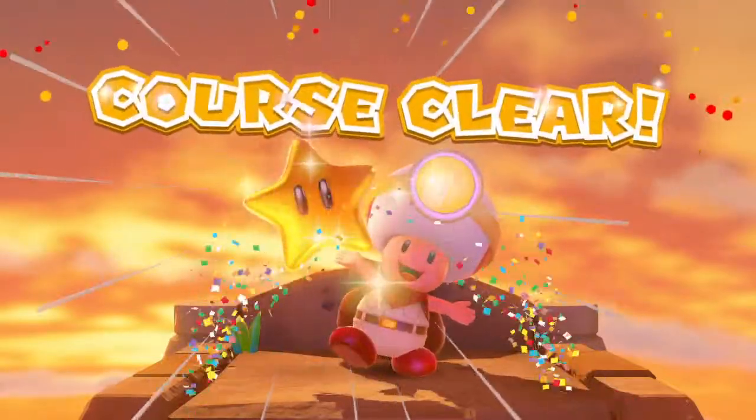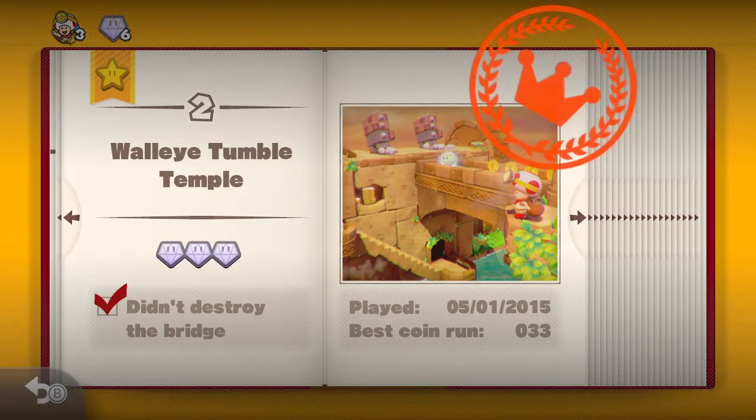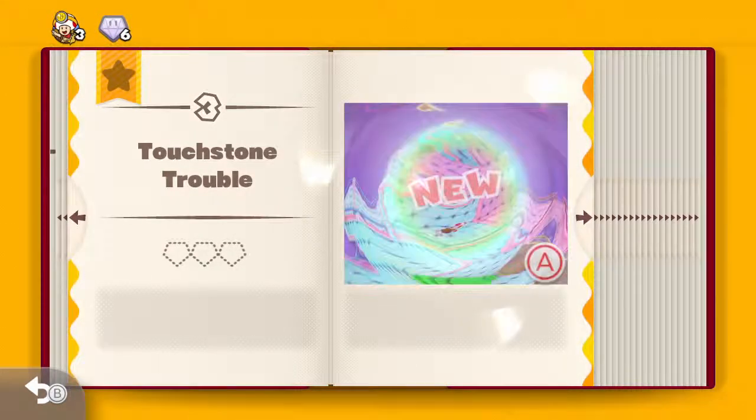Alright. Second power star, course clear. Excellent. Didn't destroy the bridge. Well, that was good. I'm glad I had that gut feeling that that was gonna break with all that crackling. Alright, so what's next? Touchstone trouble. Alright.